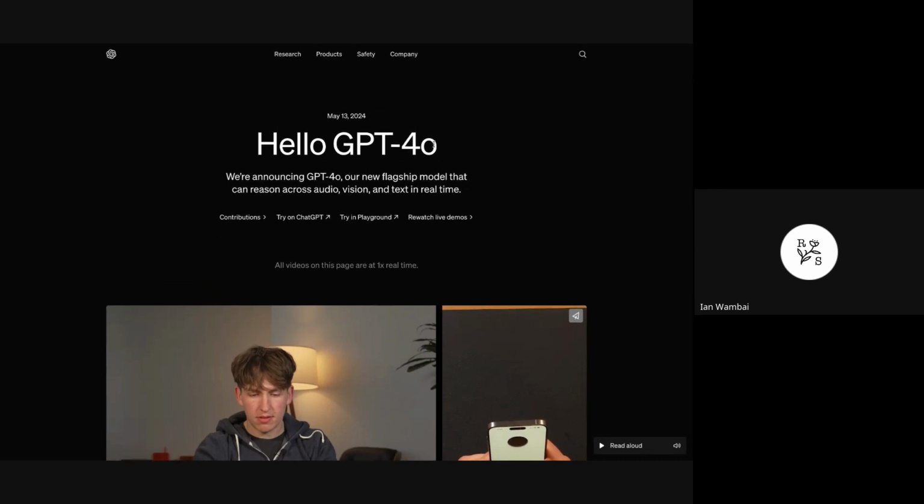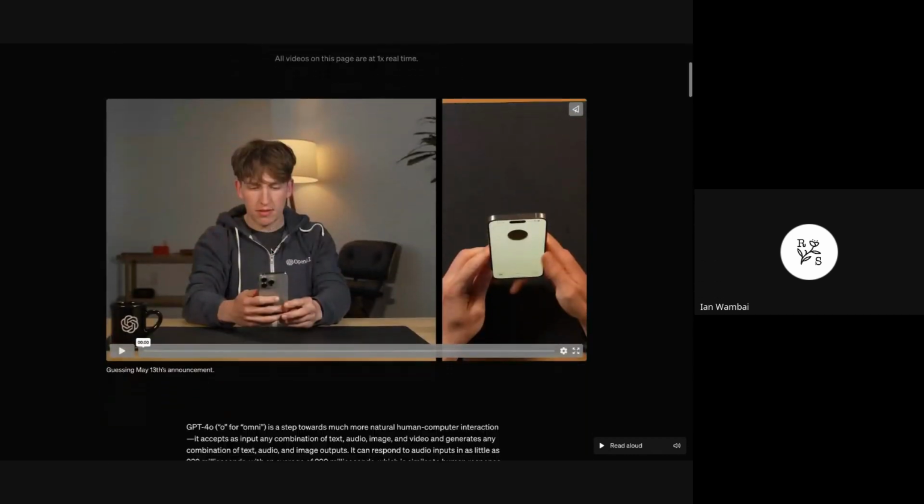So before, if you were using ChatGPT and talking to it, maybe using the voice mode, whenever you spoke to it, it was actually transcribing your voice into text, and then giving that text to GPT-4, which would interpret it and give it back to you. But in this case, this is a new AI that can actually understand the nuances of your voice, the emotions. It can actually see and reply to you in real time, all in one model.